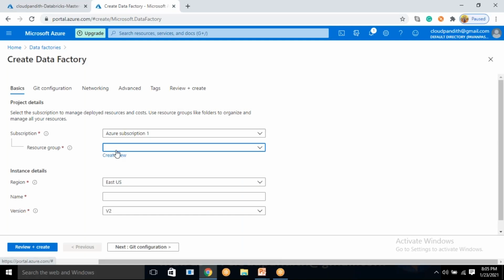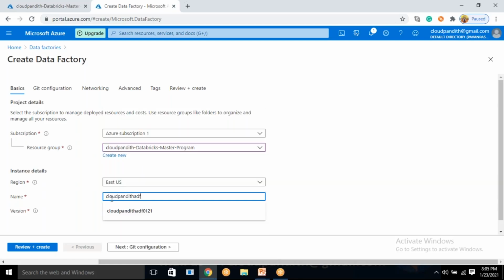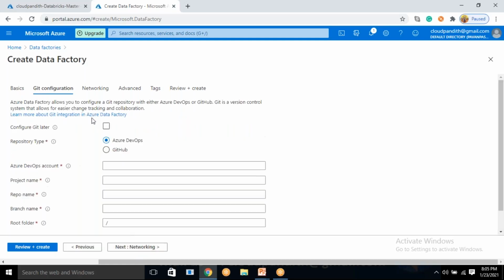This is the subscription. You can use the same resource group. You just give the Data Factory name, Cloud Pandit ADF. Let me add today's date to make it unique, 0123. Okay, this is the Data Factory service with configuration.